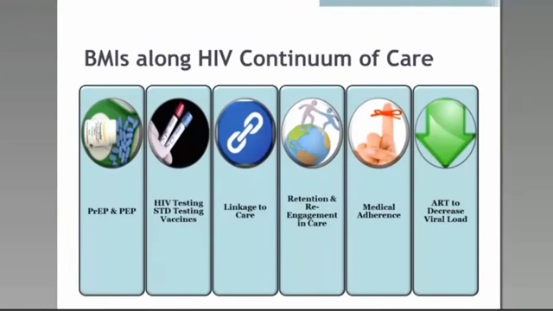So we'll look at the continuum of care with HIV along the spectrum and look at the BMIs as to how they connect to the continuum of care. PrEP and PEP on the left here are BMIs for people who are at high risk but not HIV infected. I'll talk a little bit more about them in a few minutes. HIV testing is, of course, on the continuum, but also now much more focused on integrated screening, which is also highlighted in this current FOA, the 17-1704, because the testing is now to be expanded to include STD testing as well as viral hepatitis testing.